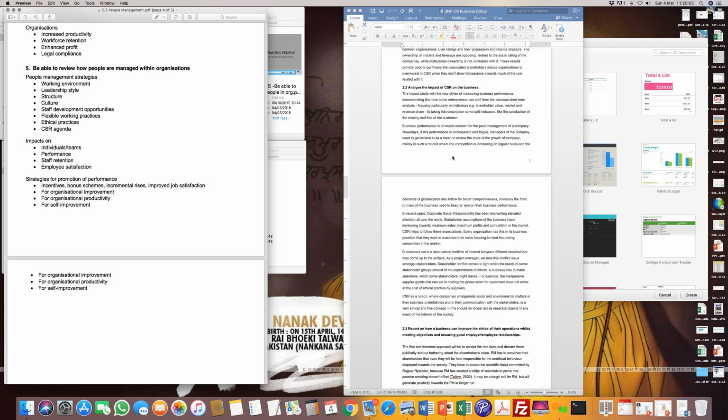A simple example is when Tesco applies for a license to open a big store in a particular city or location. The government's vested interest is that it creates employment in the area that it develops. But they also look at the fact that if you develop a particular area, you should preserve the natural resources or the natural environment around it, right?